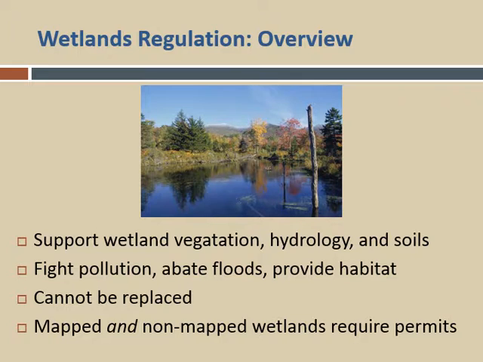Wetlands regulation is about more than what appears on the map. According to the Vermont wetland rules, wetlands are regulated by the state if they have soils, plants, and hydrology that make up a wetland. There are Class 1 wetlands, which require a 100-foot undisturbed buffer where no building is allowed. Class 2 wetlands require a 50-foot buffer, but allow building under certain circumstances. If you have questions, please contact your district wetland ecologist.